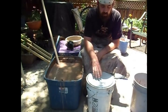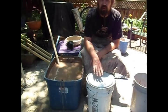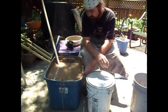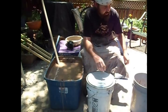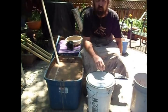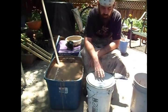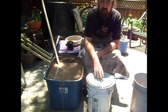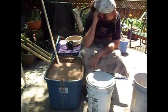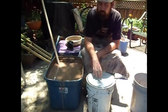The best advice I can give you is work in batches with what you can use. Because like I said, the longer this sits before it's actually wedged up, the better. My wedging table will handle about a bucket and a half's worth, so I'm only going to do about a bucket at a time. It's easier that way, and it's pretty efficient. I'll go through about a bucket's worth.